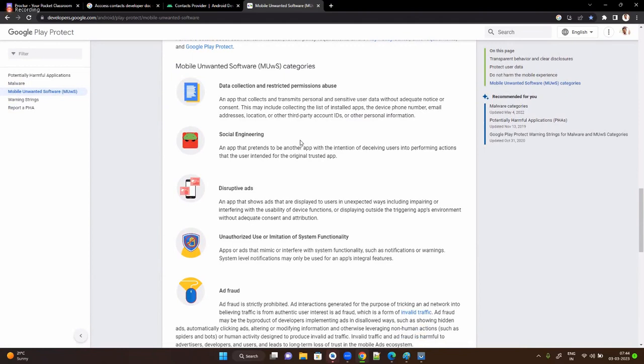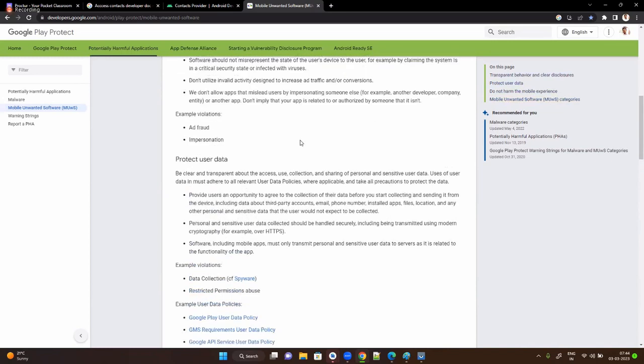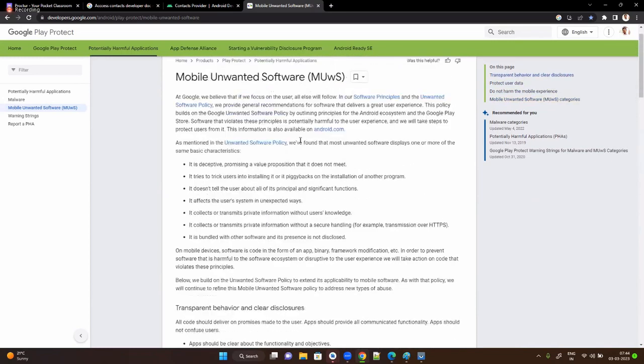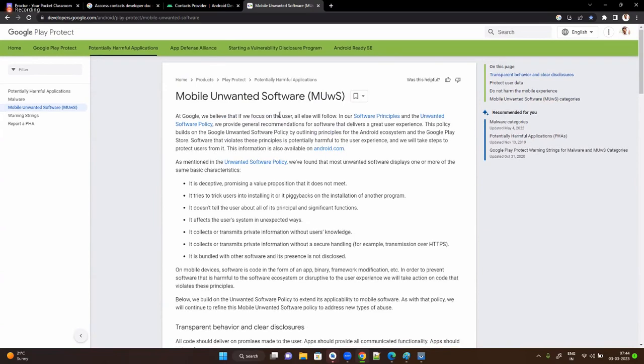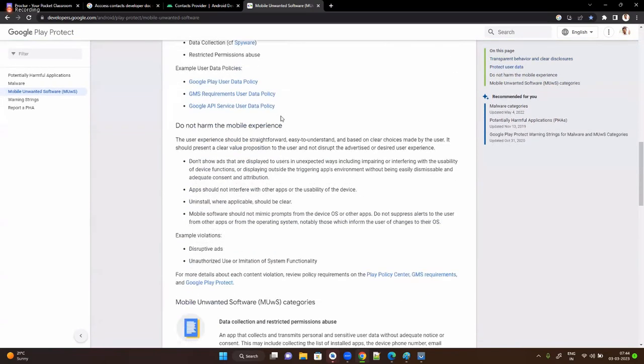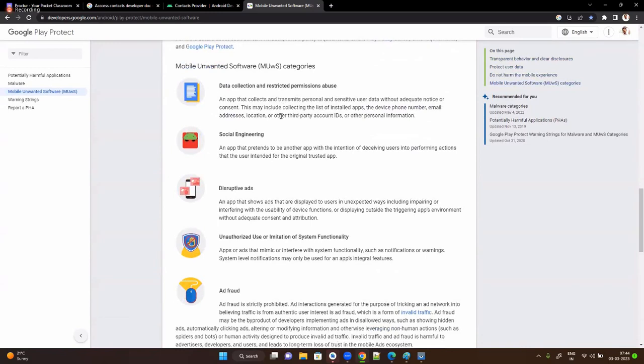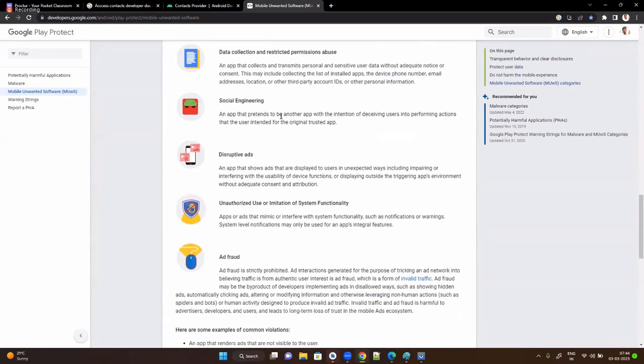So you are safe as a user, right? It doesn't mean that you can install any application and feel a sense of being secured. No, that's not the way. But if an app is popular and if it is snatching some data, impersonation, personal identifiable information, if anything is leaked as such, definitely it will be blocked.